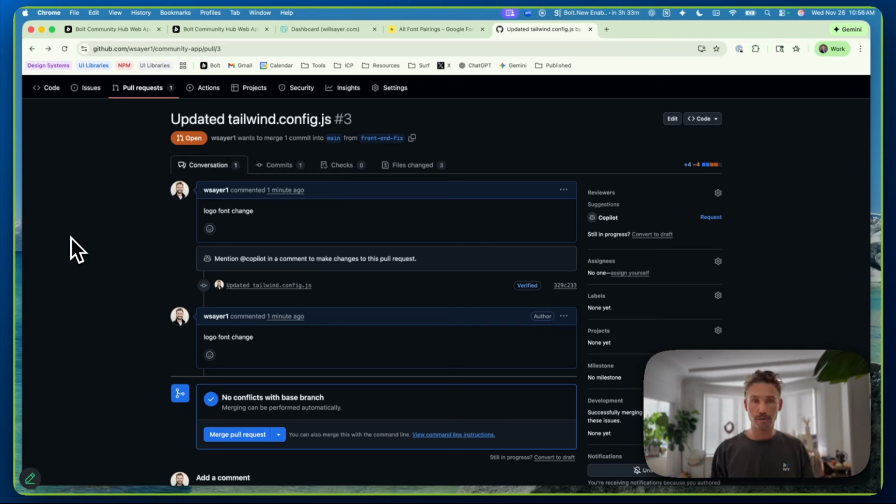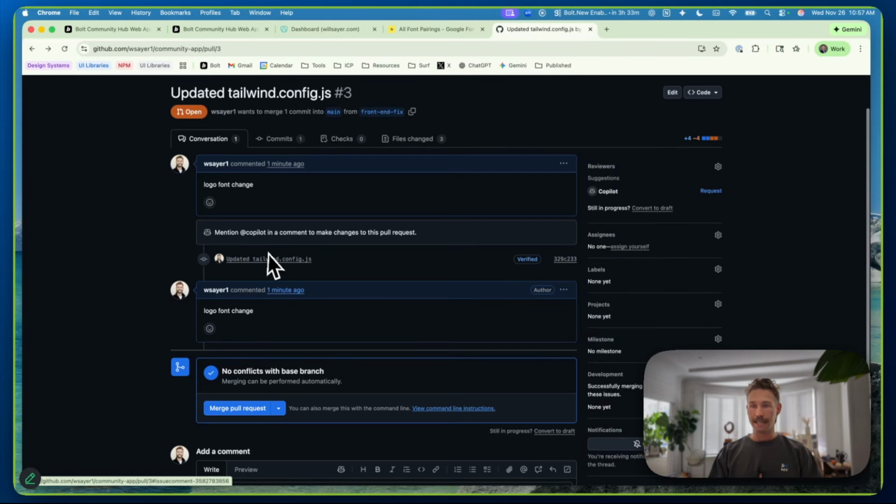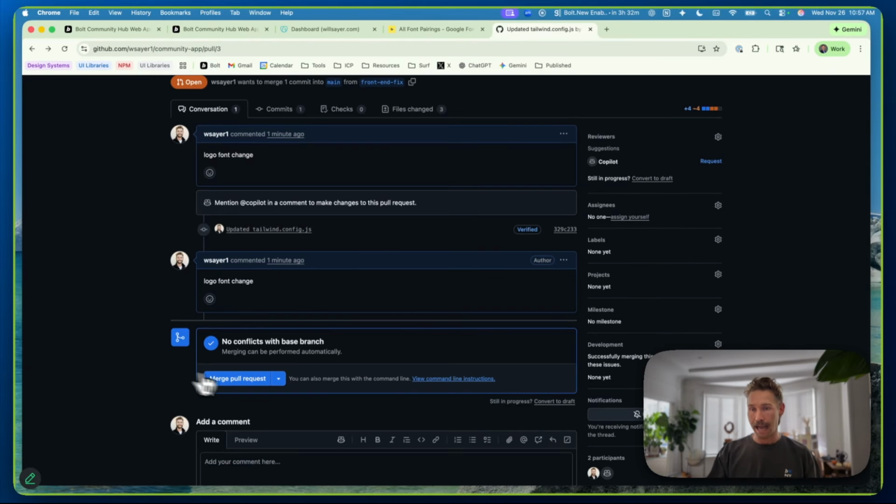There's one called Code Rabbit, and basically you can install that into your GitHub. You connect it as an integration, and basically every time you're making one of these changes, it looks through the changes that you're trying to make and checks that it doesn't introduce any bugs. So that's something you can add when you're ready for more production grade.